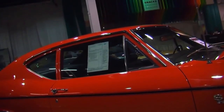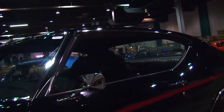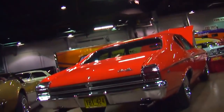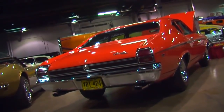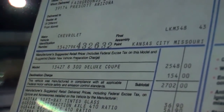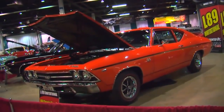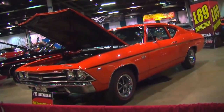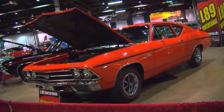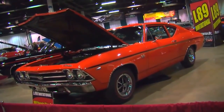The 300 Deluxe option is the baseline Chevelle in 1969. What made it special is you could get the 396 SS package in a baseline 300 Deluxe — like that orange car we're seeing here. What makes it even more special is it has the L89 aluminum head feature on top of the SS 396, so it's a very, very special car in Monocle Orange.